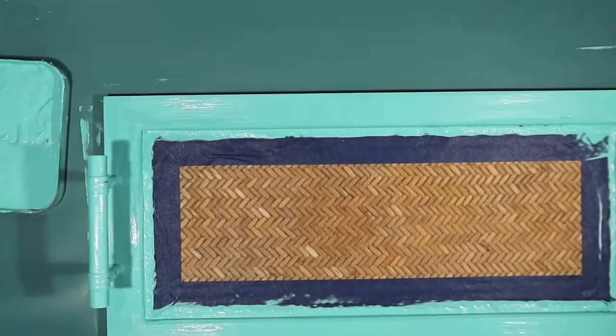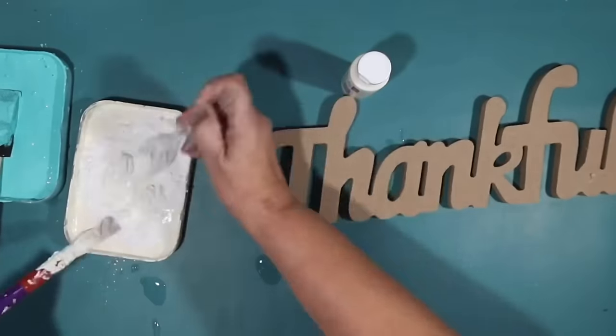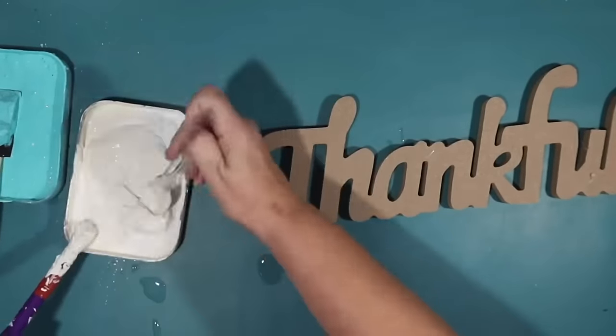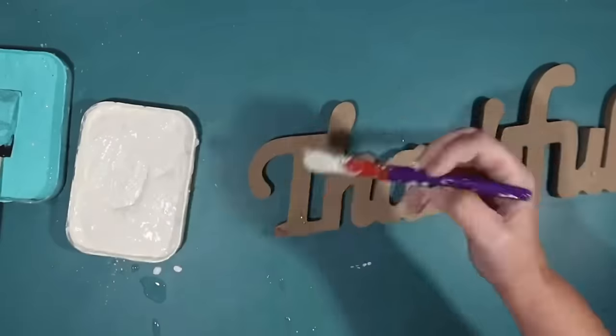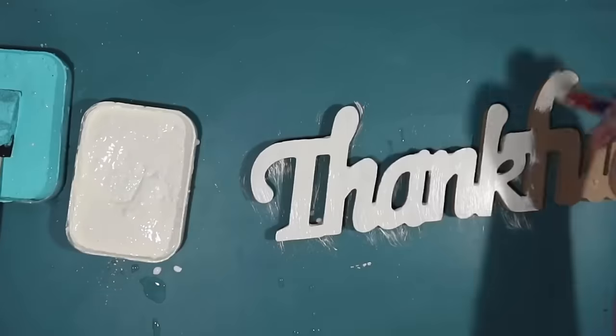I find trays are just very accessible, at least at my thrift stores. It seems like people must be donating those all the time. So now to paint the thankful word, I'm also going to mix some chalk paint for this. I'm just using ivory acrylic, calcium carbonate, and water, and mixing that up, and we are going to paint this word. I love these words.